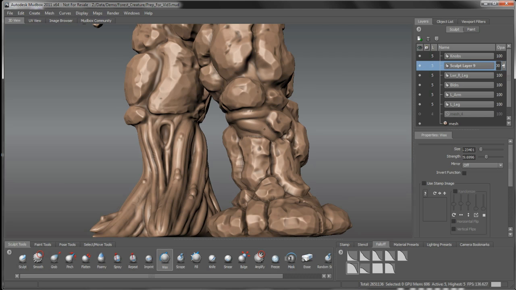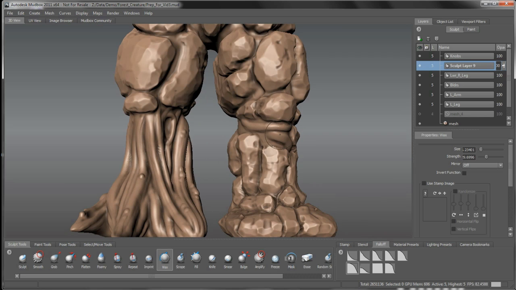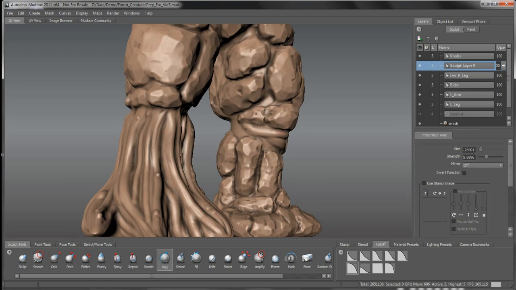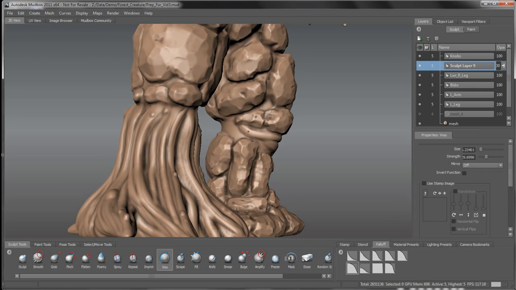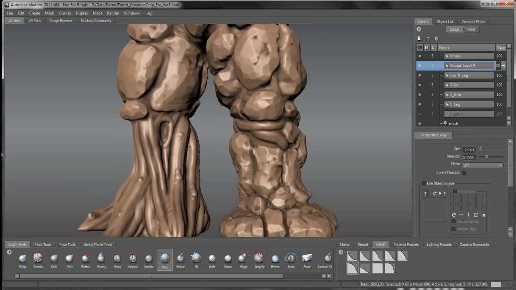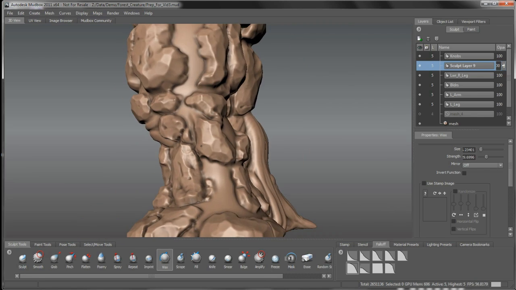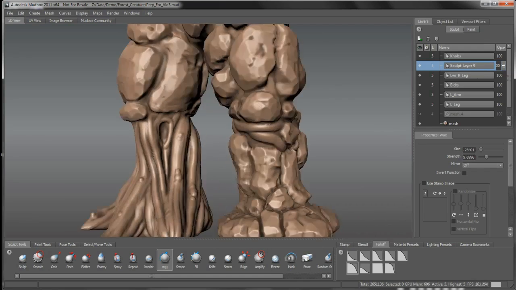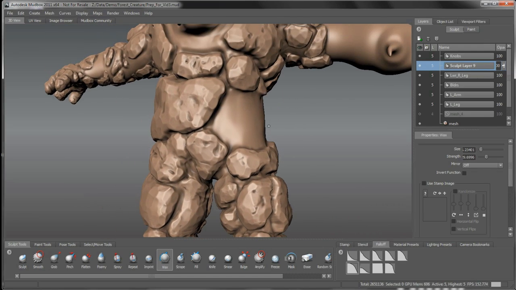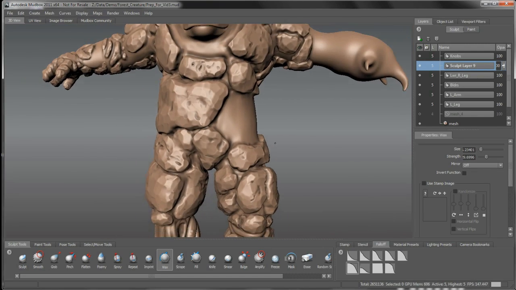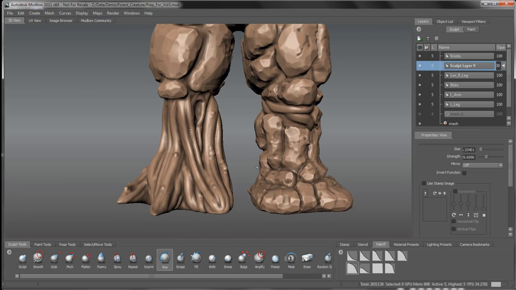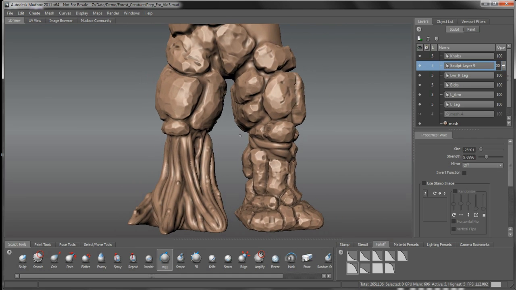And we can just start working in these kind of twisting roots that are really wrapping around. I'm going to leave some space in here because we're going to get really tight in there with a nice vector displacement tool that'll work kind of as a nib on the end of our sculpt brush there to define that a little more. You see I have these nice gaps all around here. That'll do here as well. We'll fill this in with roots. I'm going to focus on this part here right now, and some of these little gaps in here.